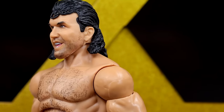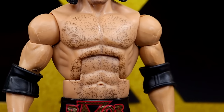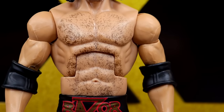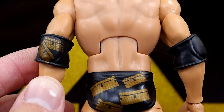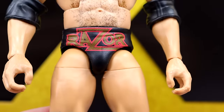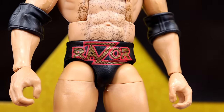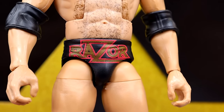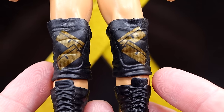The hair sculpt looks solid — you do get some different likeness going on there. Going down into the torso, it's the same torso they always use for Razor. He's got the stomach and chest hair, which we like to see. Black elbow pads with 'Razor' on the left side, gold 'Razors' on the butt, and then the red and black on the face of the attire — a gear that a lot of people have been wanting from Razor for a very long time. He's got long legs with big knee pads that also have 'Razors' on them, and black boots with white outsoles.